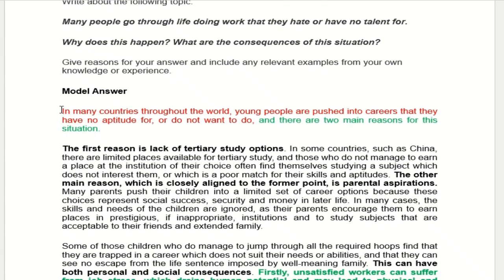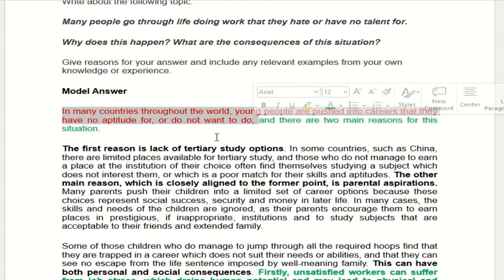And once again, you can see the introductory paragraph here. Now, the text in red is the paraphrase, even though this introduction is just a single sentence introduction, and it's a compound sentence. It has a number of clauses.